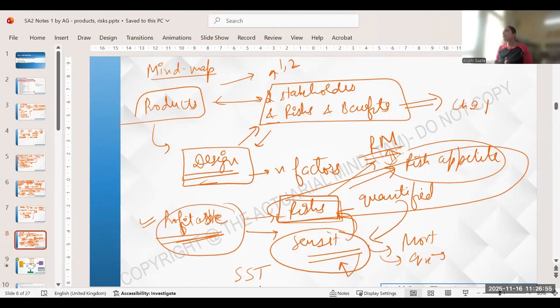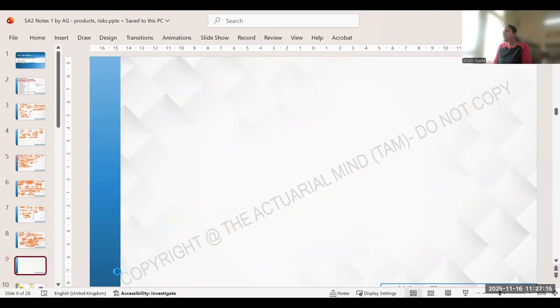So it is trying to bring all of that together, and that is the reason the products, apart from the features, they also discuss every product, what are the risks and the benefits that the insurer gets. So they are trying to cover this part in that discussion. Now the other party involved is the policyholder. Even if I want to sell something, it's pointless if there is no buyer, right? So they also discuss many times the policyholder's point of view, which basically means the factors that matter to them. So there can be different ways you can be tested. That's why I'm putting the slashes: in the exam, it's not going to come as the same word which you are familiar with.